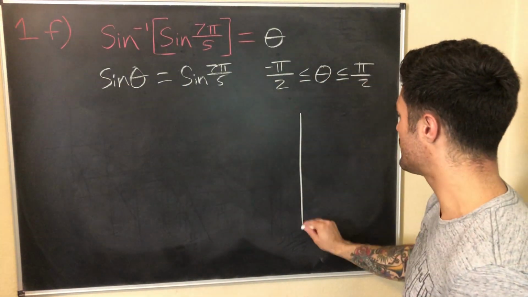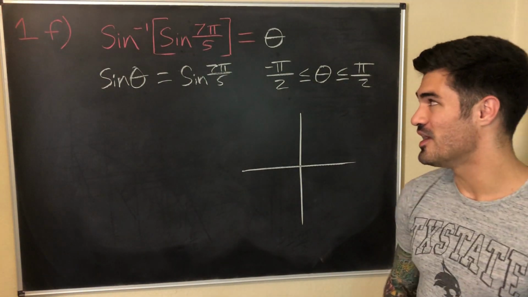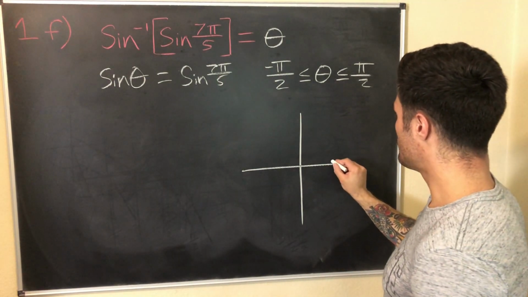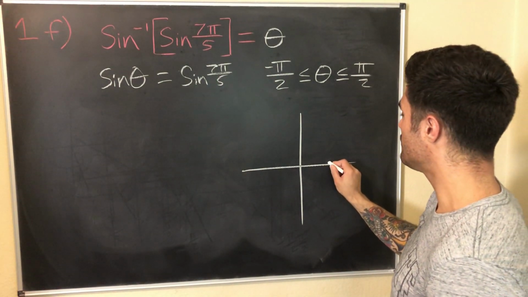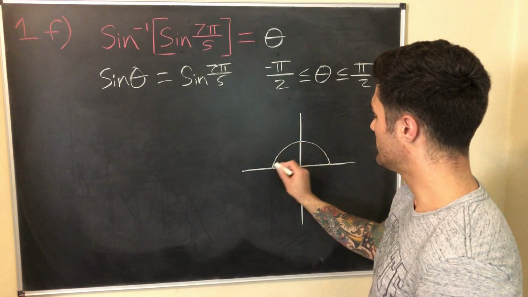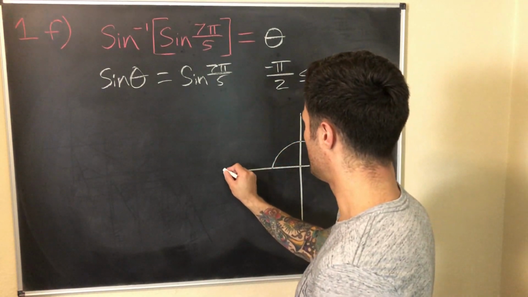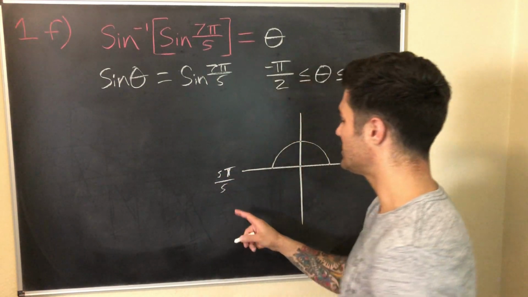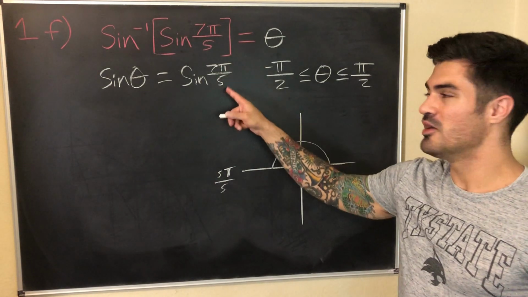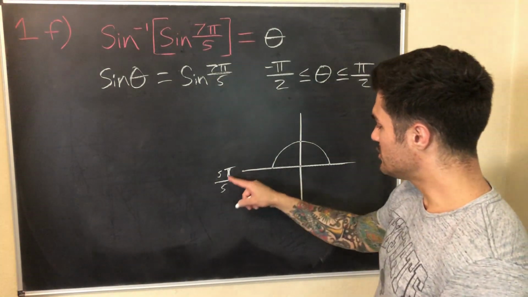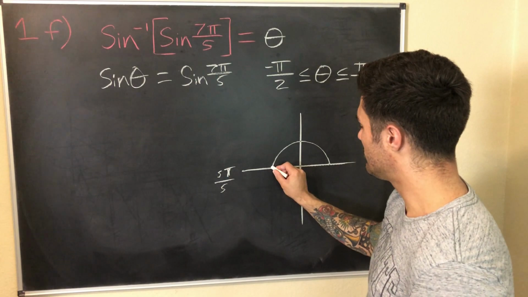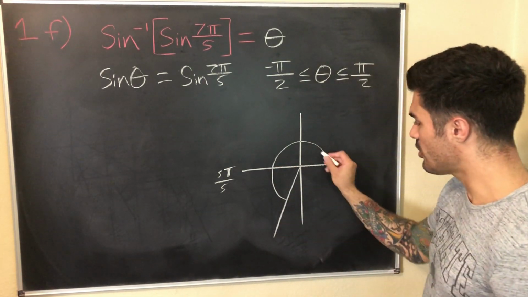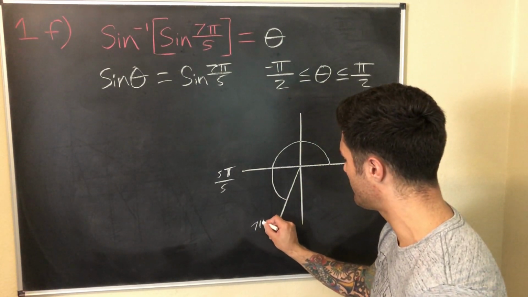So first let's draw 7 pi over 5, and let's find the reference angle of this angle, right? So if I start here at 0, it's a positive angle, so I'm going to move counterclockwise. Let's see, where am I at now? I'm at pi, but that's the same thing as 5 pi over 5. I always like to get that common denominator when you're dealing with weird denominators like this. So this is 5 pi over 5. How much further do I need to go? Another 2 pi over 5. So I'm stopping right about here. This whole angle is 7 pi over 5.